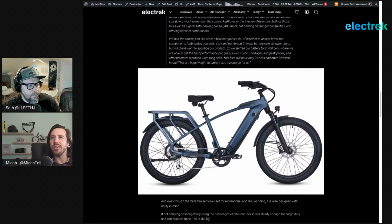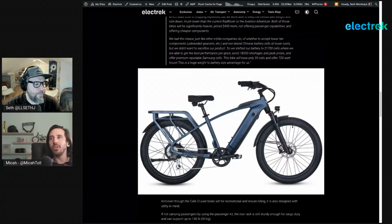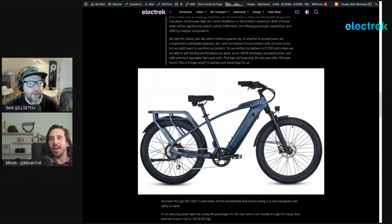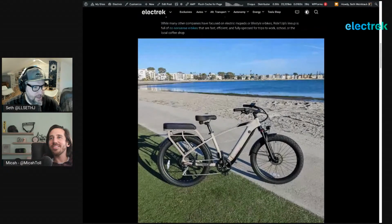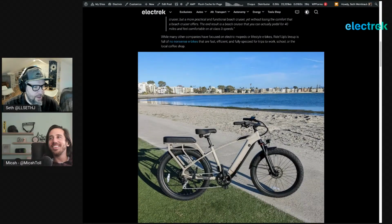And then there's the high capacity rear rack that I think is rated to something like 130 pounds, so it can carry a decent sized passenger, a small adult. If it's rated to 130 pounds, you could put a 200-pound person on it, right? Yeah, if it's rated to 130, you can put much more on it. It's just such a cool idea, to actually make that rear passenger a kind of fixture of the bike.